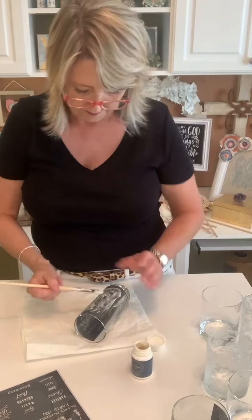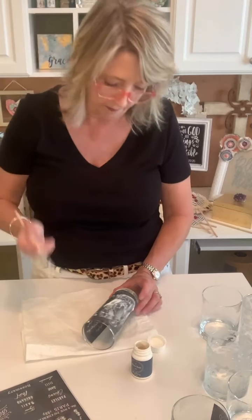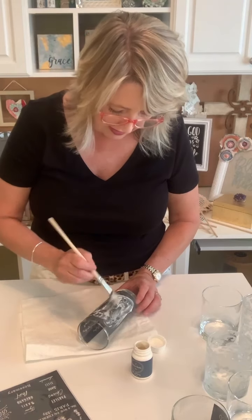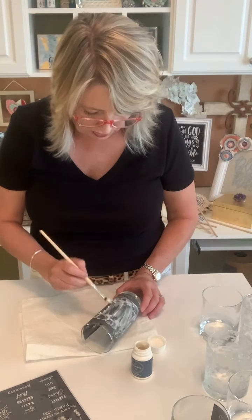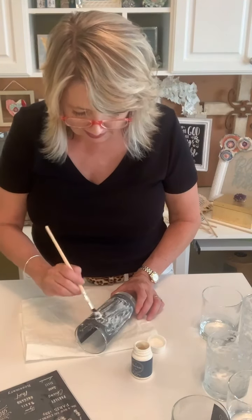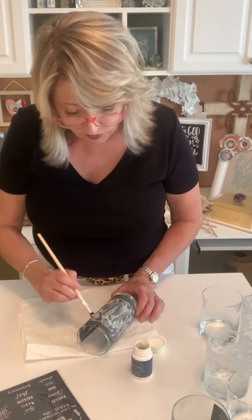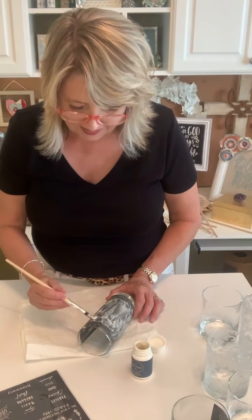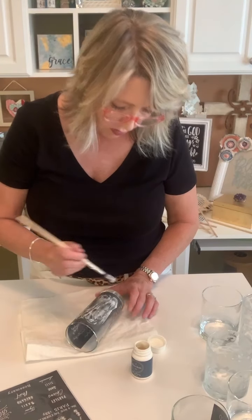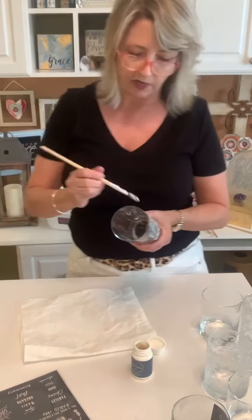Get some more. The first time I did this, I was kind of afraid of it, seriously. And so I wore gloves, and I was just super, super concerned not to get it on my hands. And then like I said, this can almost become a little addicting because you just get such an amazing result. And it's so quick and easy. So I've etched so much since then that I don't wear rubber gloves, and it doesn't have a bad odor that's bad for you to breathe or anything. You don't need to do it in a well-ventilated area or outside or anything.